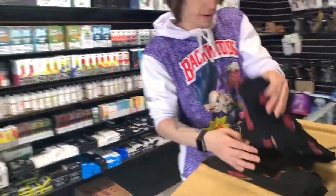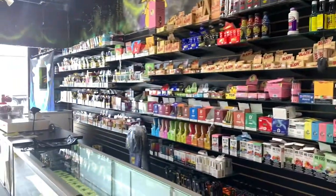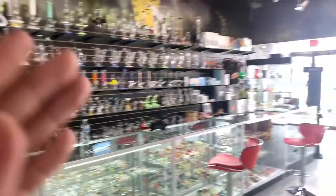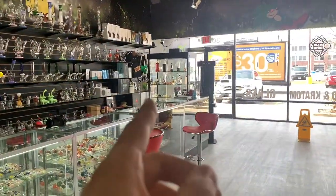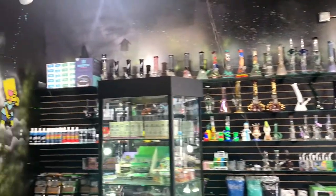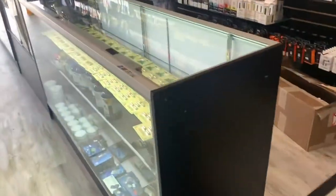A lot of dope stuff in here. Like I said, man, it's not done yet. It's not over yet. We still need to do this wall. And then we're going to finish off with the glass. And then at the very end, we're going to finish off with that glass case right there. A lot of dope stuff up top, from the top to the bottom. A lot of dope artwork up in here. We'll get to that in a minute. Let me finish this case right here.